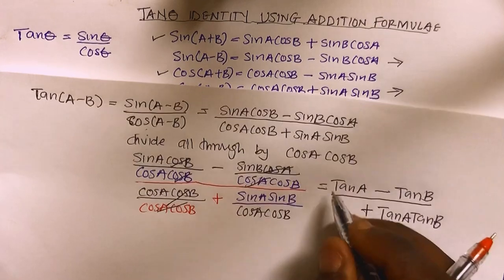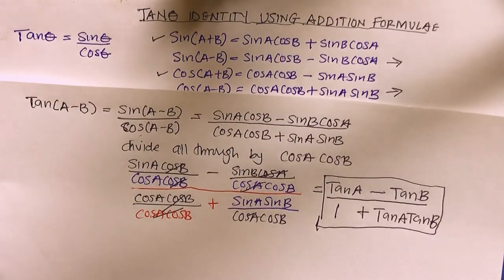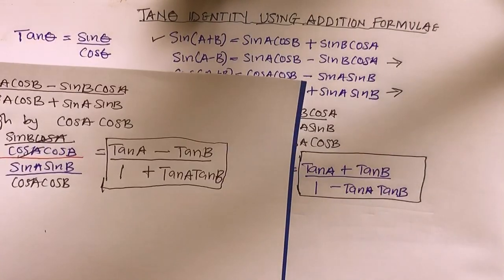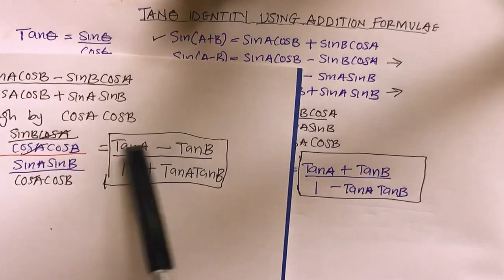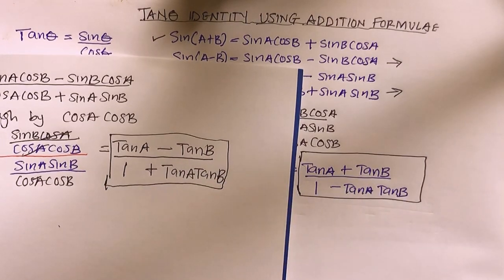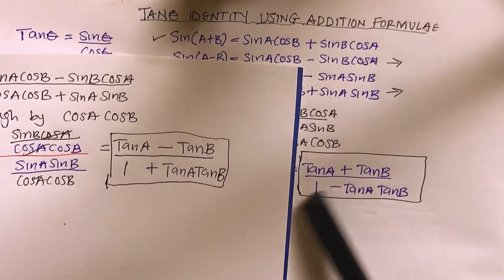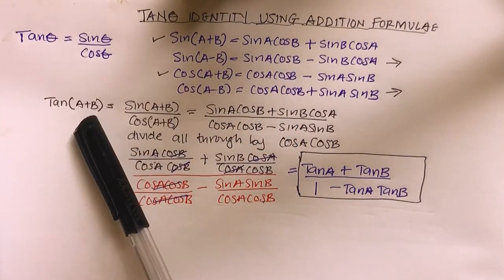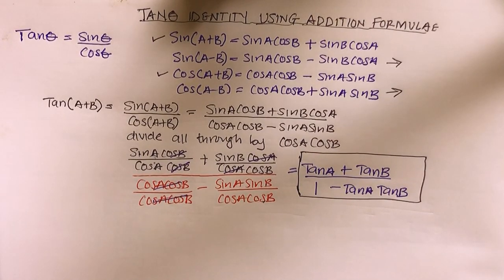differences between the first and second identity. This is the second identity of tan. Let's check this. Looking at this here, the similarities are both of them are having tan on both sides, and they're having one tan A tan B. They are almost the same thing, but the only difference is the sign. As far as tan A minus B is concerned, you are going to have a negative sign at the top and a positive sign at the downward. But as far as tan A plus B is concerned, you have your positive sign upward and also the negative sign at the downward.